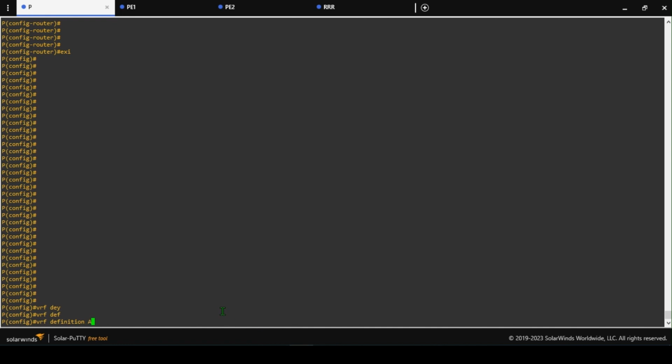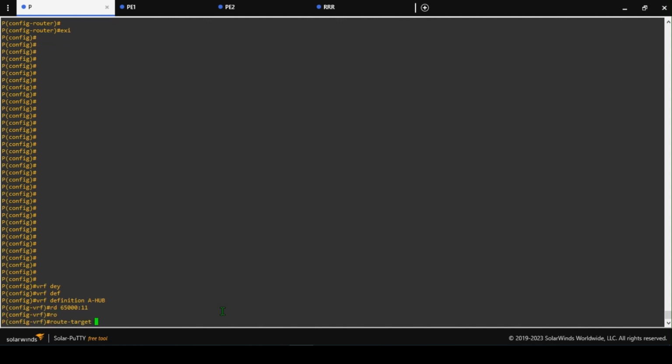I'll say A-up, and then the route target is going to be the autonomous system number, and then the client identifier number. I'm going to use the loopback IP here to distinguish this particular router. And for that client, it is going to be one.